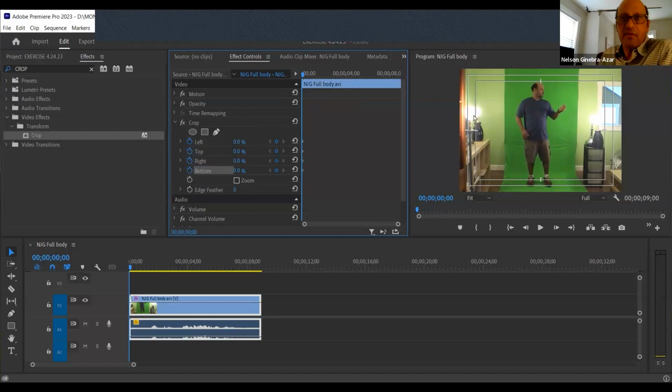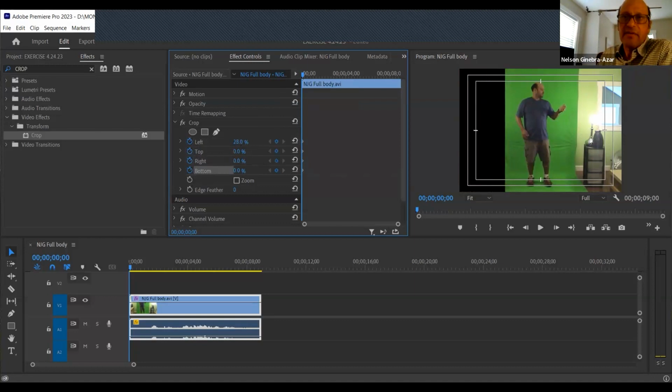Let's start with the left. What we want to do is bring that to the point where we only have green. So click here and drag it, you see, and it will cut out that image. Keep going. We can fine tune this later, but you want to have it so that you only see green.